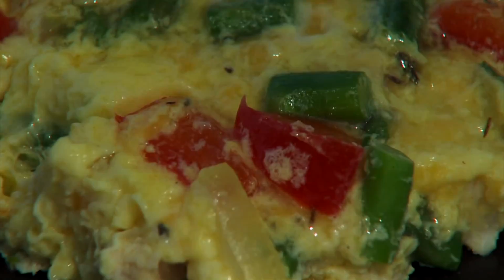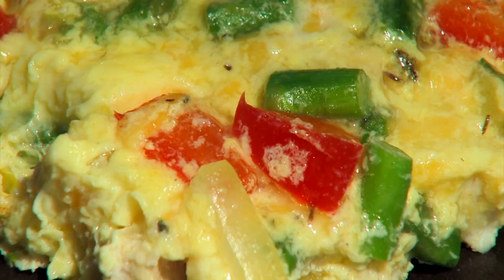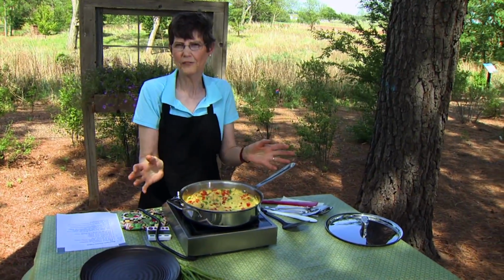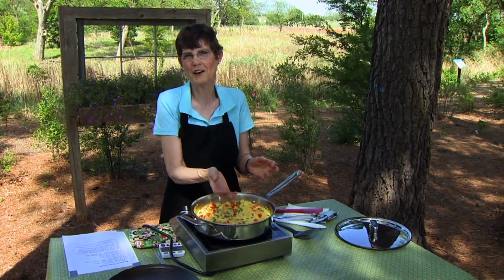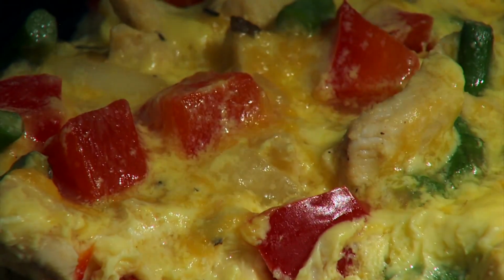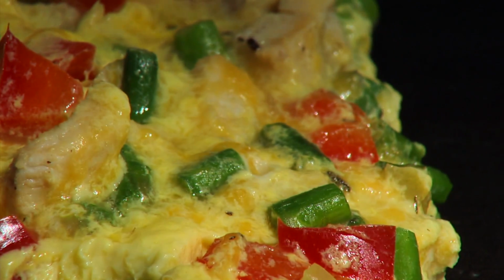Then you're just going to cut it into wedges. This should serve at least 4, depending on if it's going to be the main part of your meal or you're going to stretch it a little further. You could also serve 6 from this quite easily as well. Either breakfast or brunch or dinner. It's very, very versatile. So we're going to try and get the first piece out and get it on a plate.